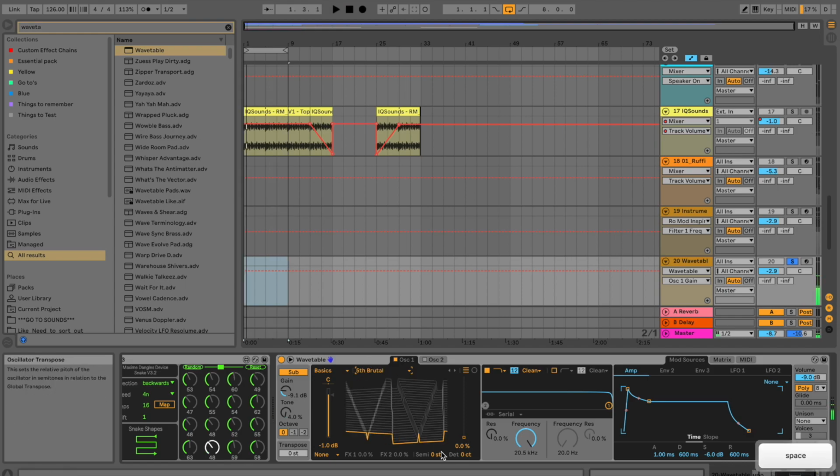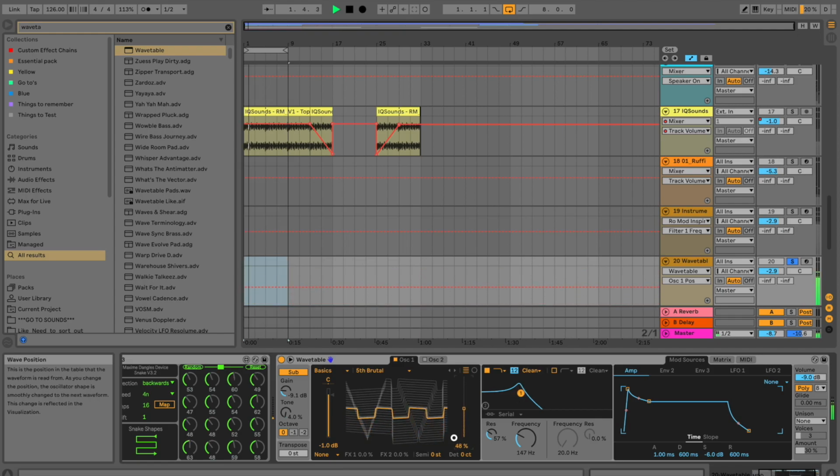So you can also make some nasty sounds, whatever. And we also can play with the wave position, as you can see.